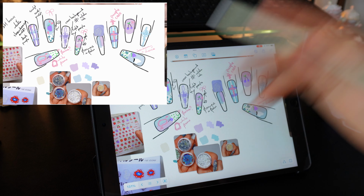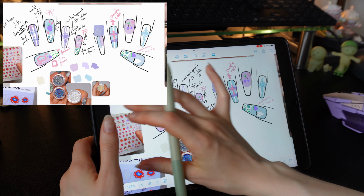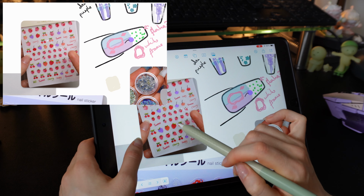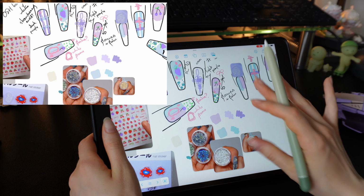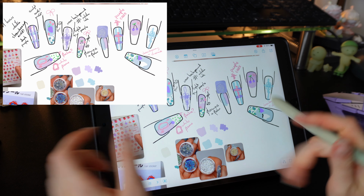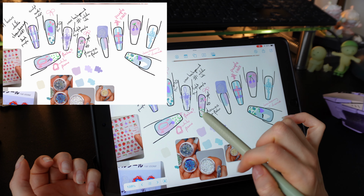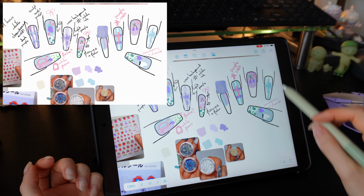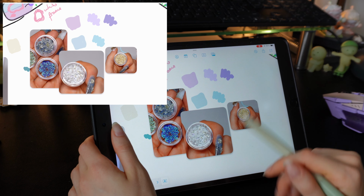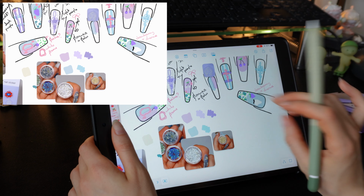In terms of the design, it's summer, really want to do fruit nails. I think stickers and molds is the way to go with this. This fun sticker sheet with some alternative fruit colors like the purples, I think that will match really well. And I was also considering combining it with like white mold fruit as well, because I have a fruit mold. Why don't we do an alternative fruit design where one hand can be predominantly purple based and then the other hand is predominantly blue based, and otherwise some cute dried flowers which I thought could be cool to mix into the French tips, potentially flakes as well.